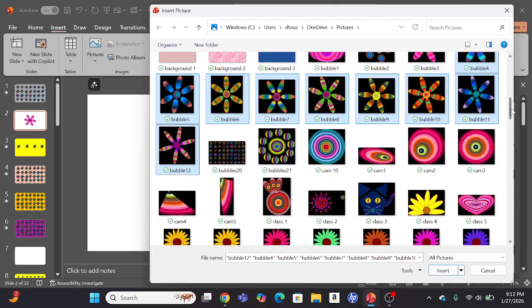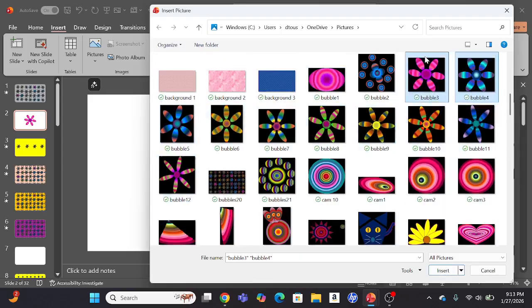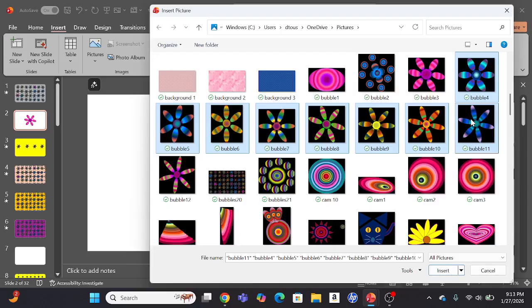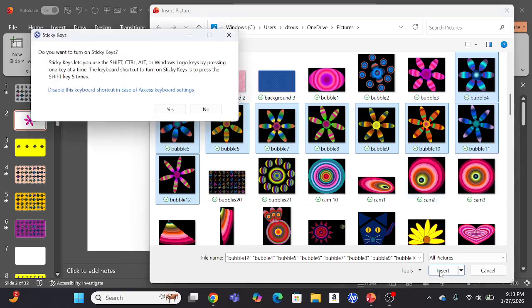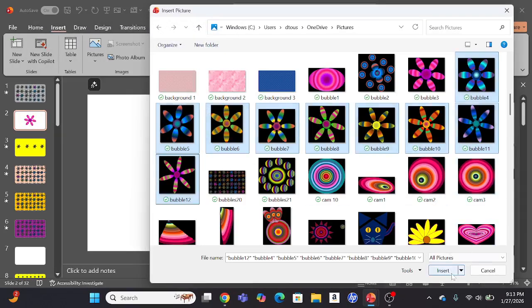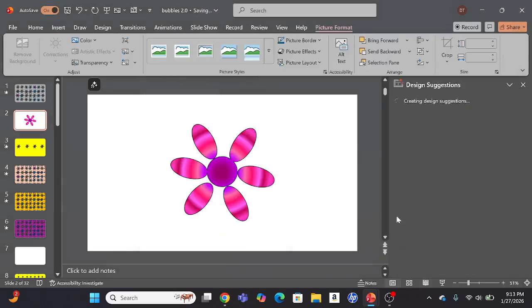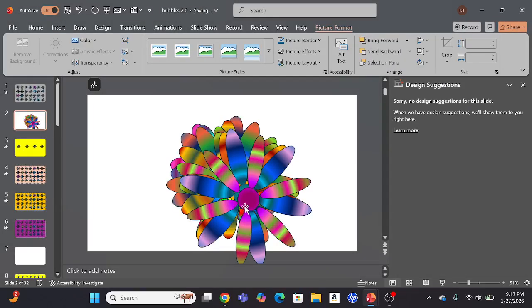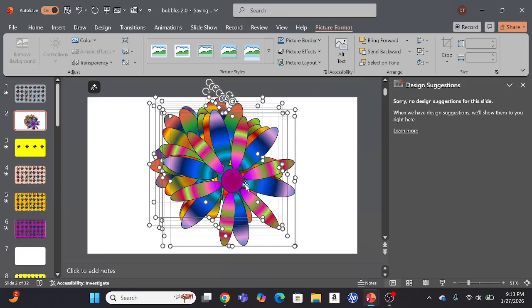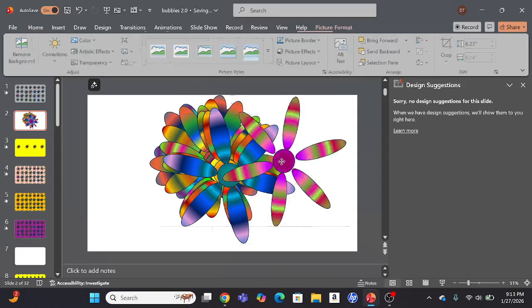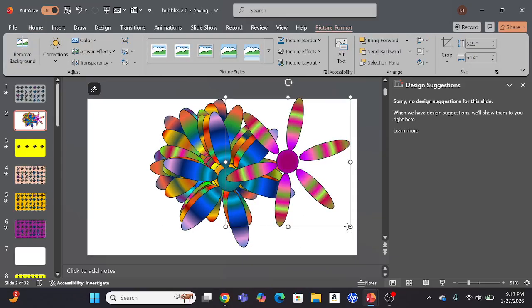Oh, it worked. And I'm just touching the mouse. Those. And that one. Insert. No, I don't want sticky keys. Look at them all. Alright, let's separate them out. See what we have here.